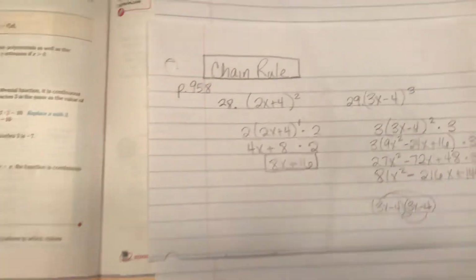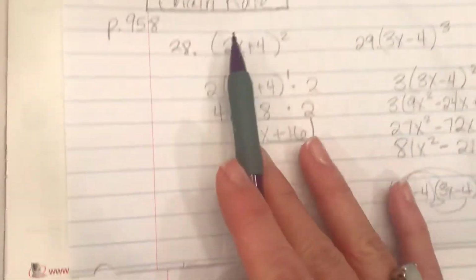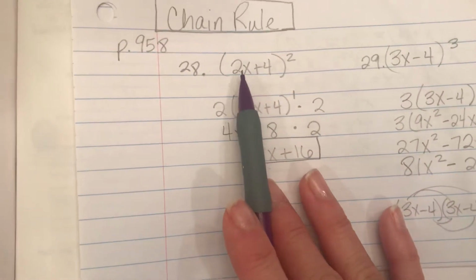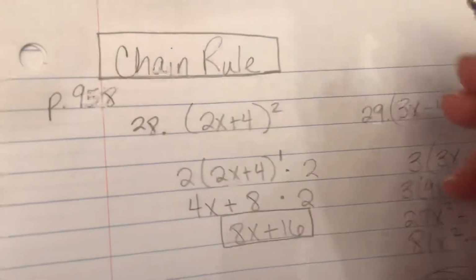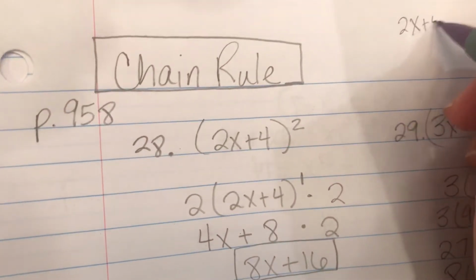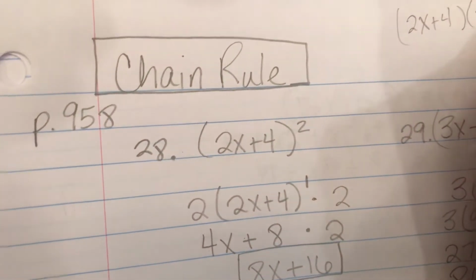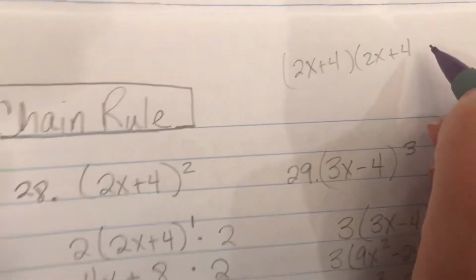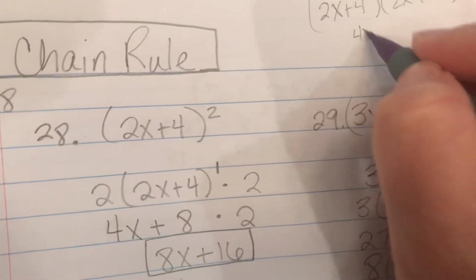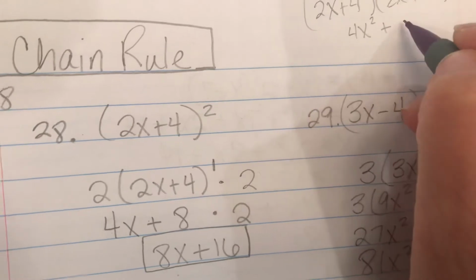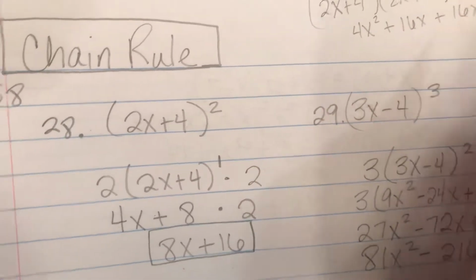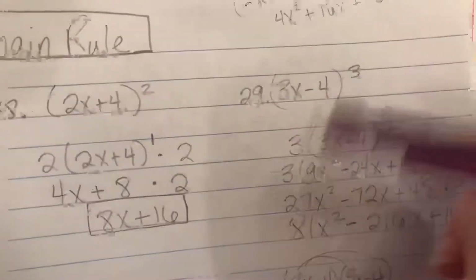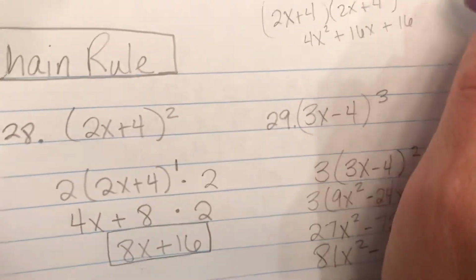kind of complicated. Like for example, normally if you were going to take the derivative of (2x plus 4) squared, what you would have to do is do 2x plus 4 times 2x plus 4. Oh, sorry, you can't see that. Foil all that out, which would end up being 4x squared plus, I think that's 16x, I didn't do this ahead of time, I think plus 16x plus 16. I think that would be right.